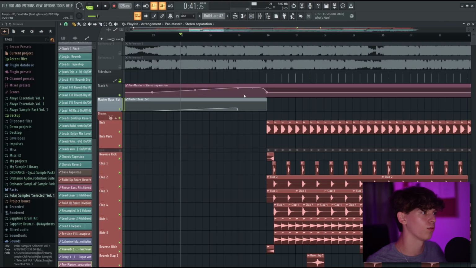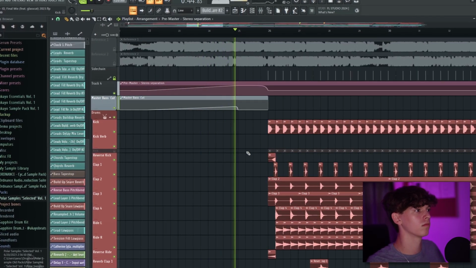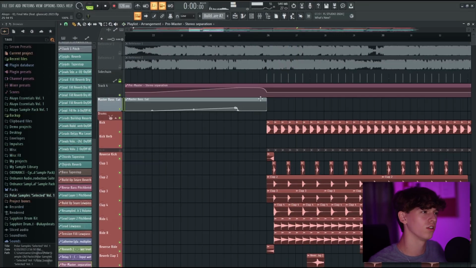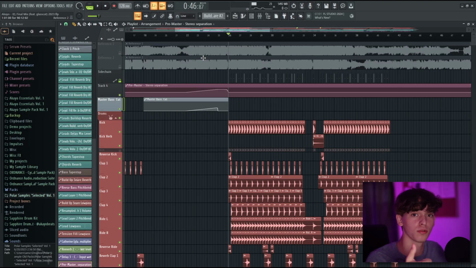And we could turn this all the way up to mono. And you can really hear the difference when the drop hits. And obviously we probably don't want it all the way to mono, so maybe about right there. So now when the drop opens up, it sounds a lot more wide and powerful. And this is very simple and easy to do. Obviously it's not an instant fix if your drop already sounds weak, but it can definitely help enhance its energy a little bit more.